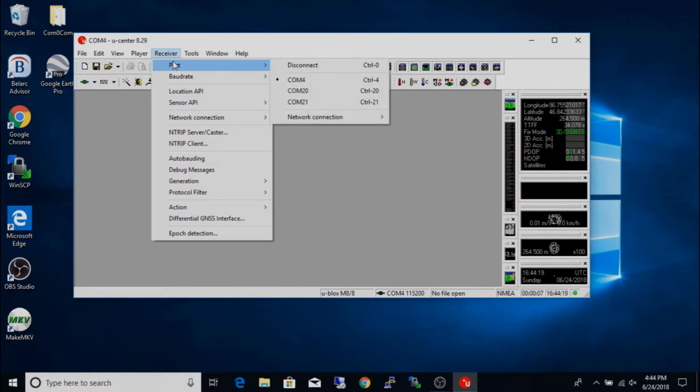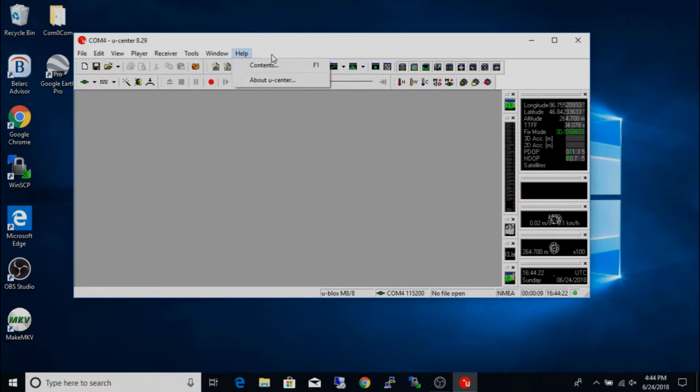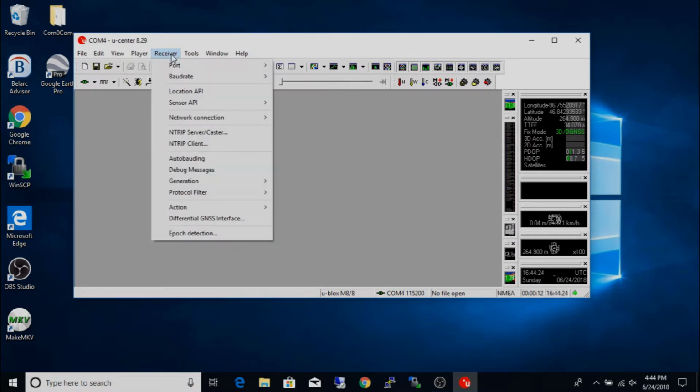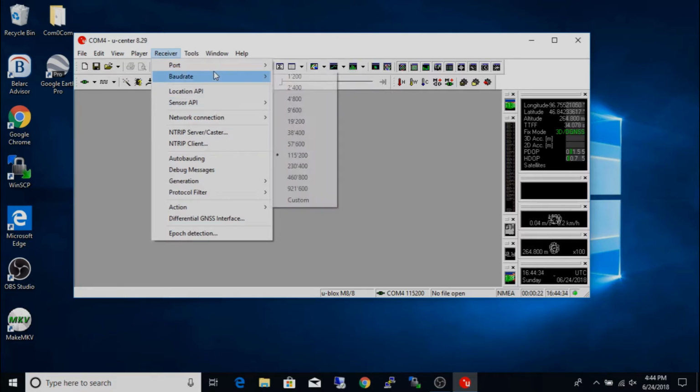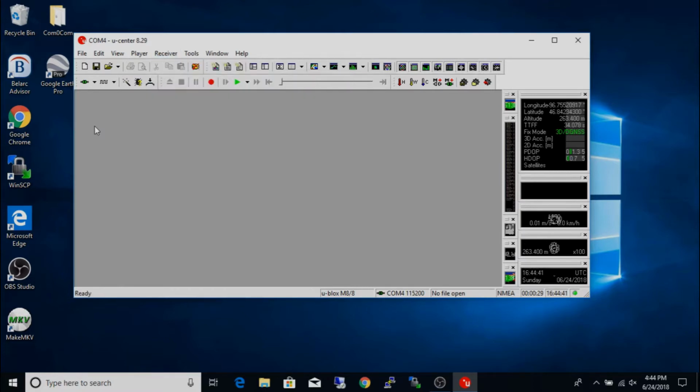So now what we do is, I already had this plugged in, but we go here, and we go to port. Mine's COM4. I knew that it was COM4 because it was the only thing plugged in at the time. The other thing is we want to go to baud rate. I like this one. I know it's worked well for me, so that's what I use. And we want to make sure that we can get this 3D GNSS. Honestly, I just plugged it in and it worked. So hopefully it's the same for you.